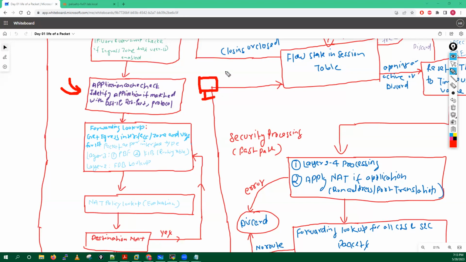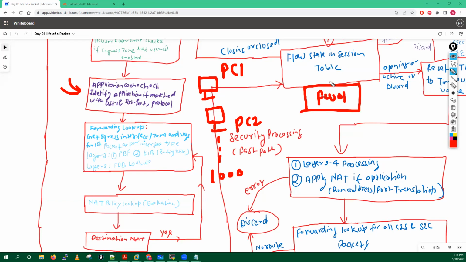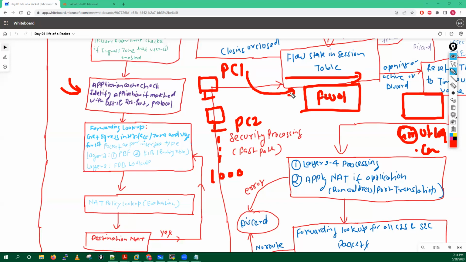Tell me one thing. Let's say we have a PC1 and we have a PC2 and we have 1,000 more PCs. We have a firewall here. And all this traffic goes through this firewall, and let's say they are accessing one common application, let me just give the name Outlook. This is just one of the common applications. Now, tell me one thing. When PC1 accesses outlook.com, will all the packets of PC1 go through app ID or not? First answer this.